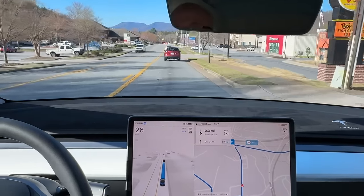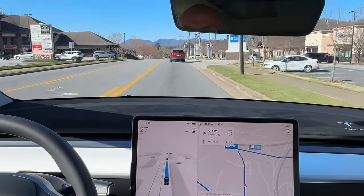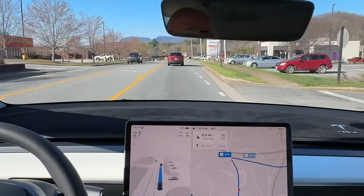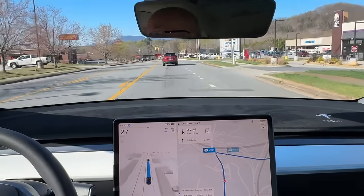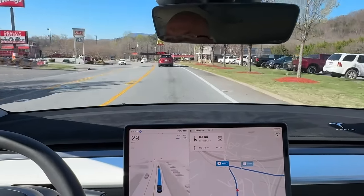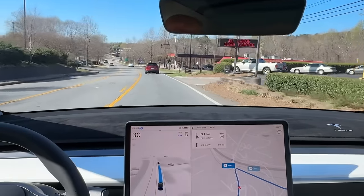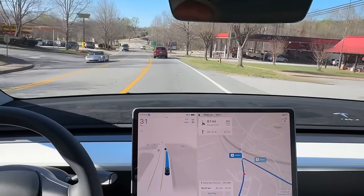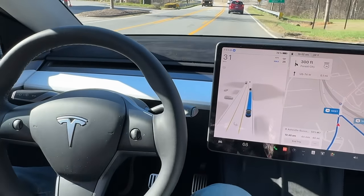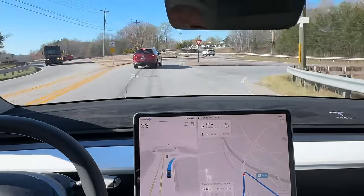This is the town of Columbus. It's a little town north of us here. It's usually the jumping off point to get on to Interstate 26. The camera that monitors my attentiveness to look outside is located right here. It monitors me, what I'm doing. If I'm not paying attention, it will warn me. If I'm not rotating the wheel from time to time, putting a little torque on it, that's rotational torque, the car doesn't realize what I'm doing. And of course, we make a right here.